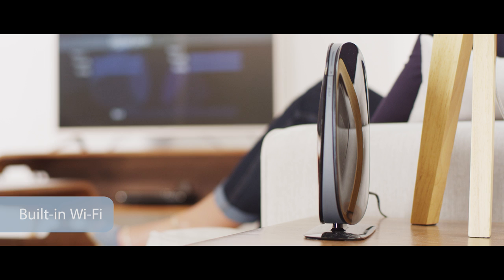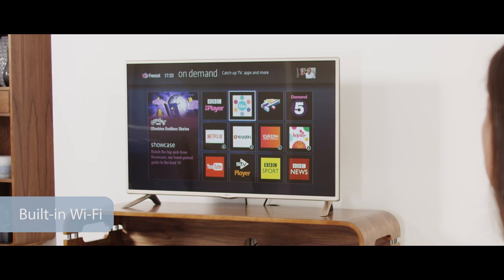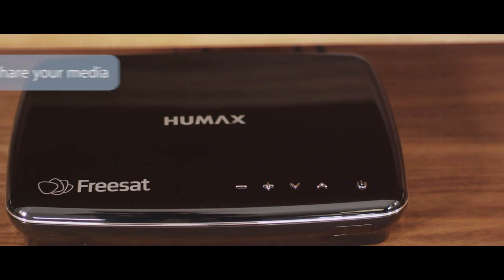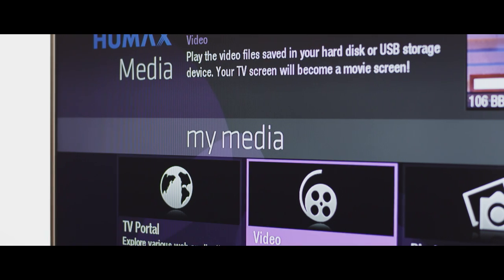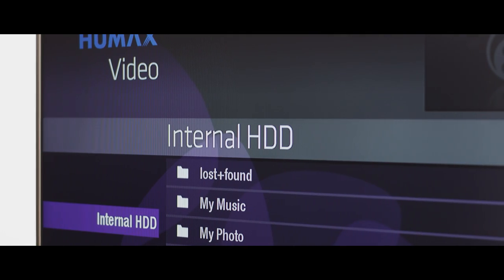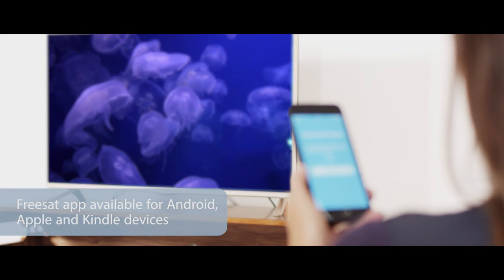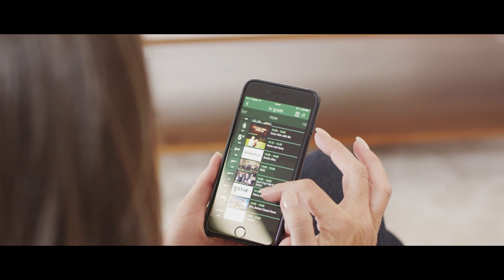As it's WiFi enabled you can easily connect to your broadband giving you instant access to lots of great features. This box also allows you to share media content like photos and videos with friends on your TV screen by connecting a USB stick or hard drive. Download the free FreeSAT app to your phone or tablet so you can plan what to watch and even record your favourite programmes.